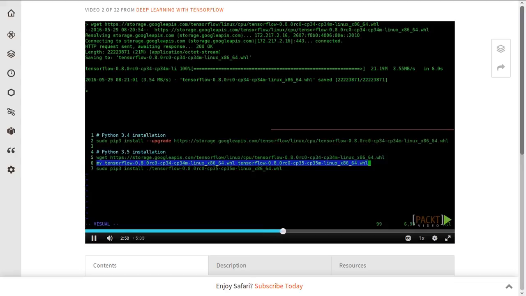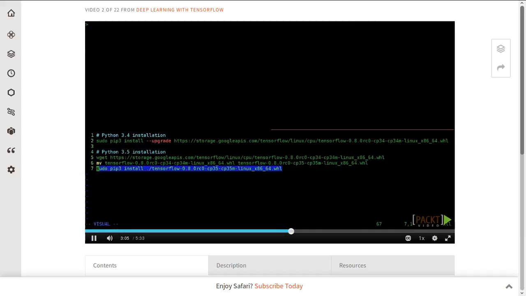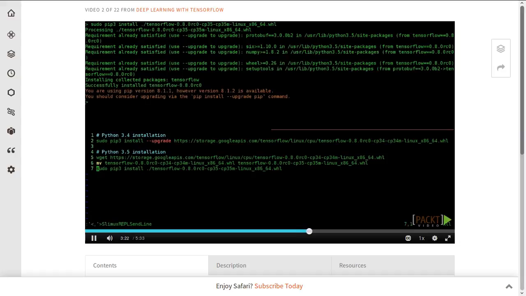In this case, we're going to change it from a version using Python 3.5, so we'll change the 4 to a 5. Now you can install TensorFlow for Python 3.5 simply by changing the installation line here to pip3 install and the name of the new wheel file after changing it to 3.5. And we can see that works just fine. Now you've installed TensorFlow. If your installation somehow becomes corrupted later, you can always jump back to this segment to remind yourself how to install.